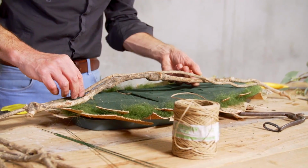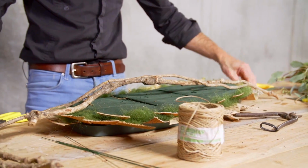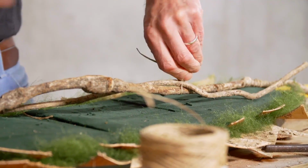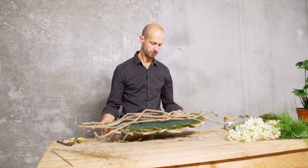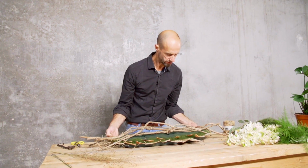And then you can do the same with the other branches, just add them in, attach them either to the foam or even to another piece of the branch. I can just tie this here with the bind wire. So once you've attached your branches across the design, you can start adding some of the beautiful flowers.